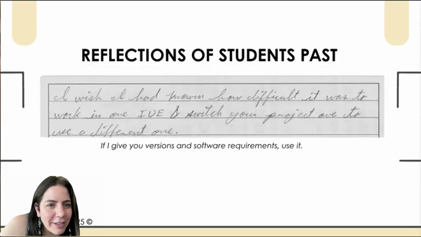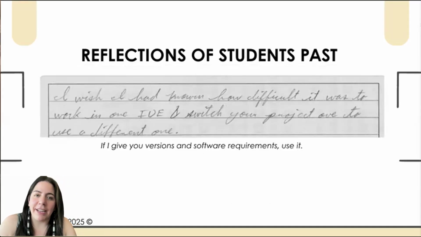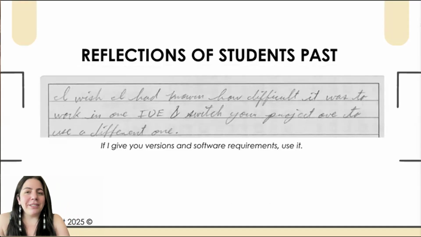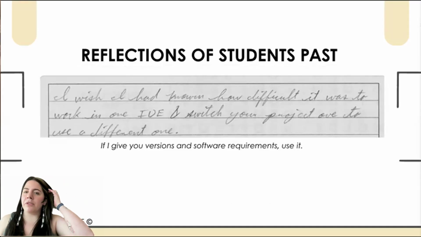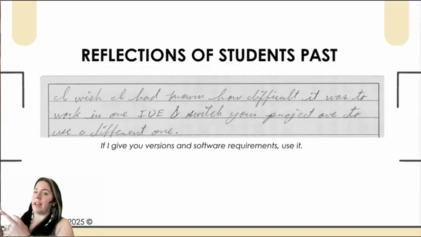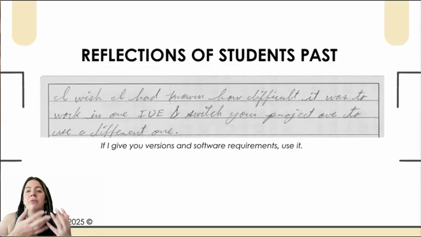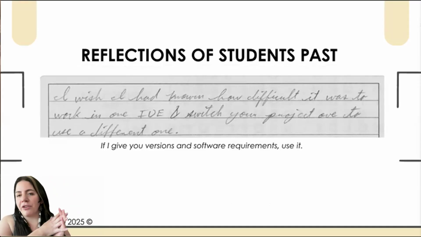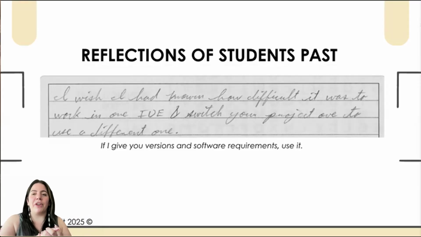I wish I had known how difficult it was to work in one IDE and switch your project over to a different one. So once again, if you're given version requirements, if you're given software requirements, use them. I told people, when they wrote this, we were using VS Code, and I told them which JDK version to use, and then they ignored it. They went and they wrote in non-VS Code. I think this group was in IntelliJ. And then I said, okay, you need to make sure it runs in a clean version of VS Code before you submit it, because that's what my graders are going to be using. I told them the machine requirements, everything, and it didn't run. And the day before is not a great time to have to figure out how to make it run in a different IDE, as you will very quickly learn. Those versioning dependencies can be really tricky to hammer out. So follow those instructions nice and carefully in the beginning.